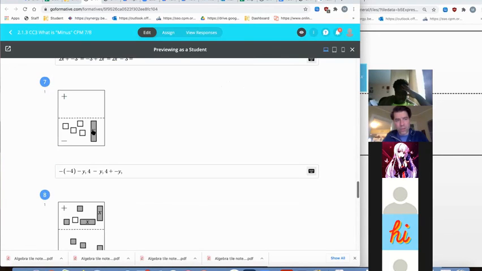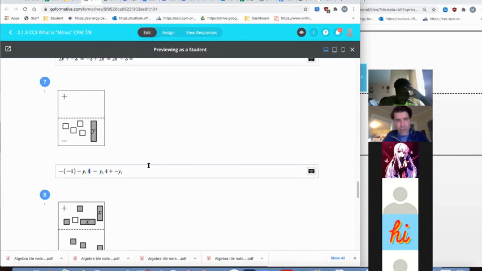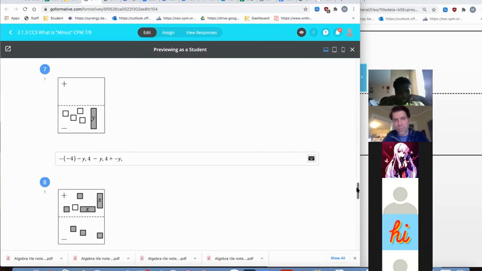Number 7, subtracting y. We have positive y being subtracted and negative 4 also being subtracted. So you could write it as subtracting negative 4 minus positive y. Or if I took all 4 of the unit tiles and moved them to the top, it would be 4 minus y. If I took all of the tiles and moved them to the top, it would be 4 plus negative y. And I tend to recommend that you move tiles to the top, not to the bottom, typically. Any questions?